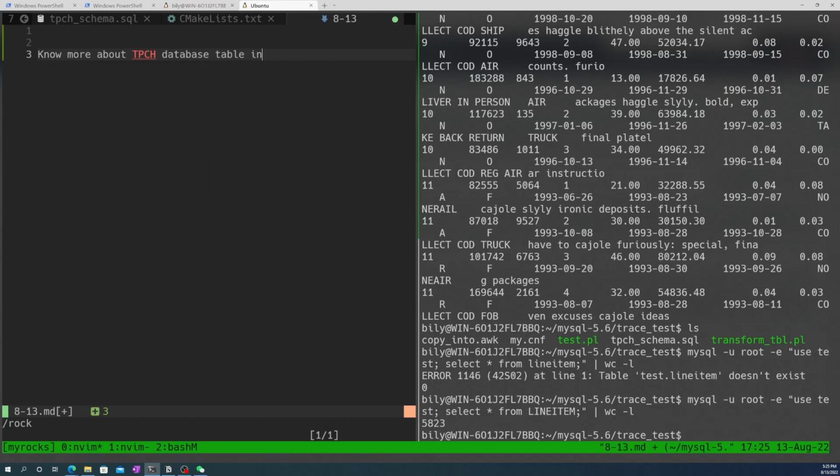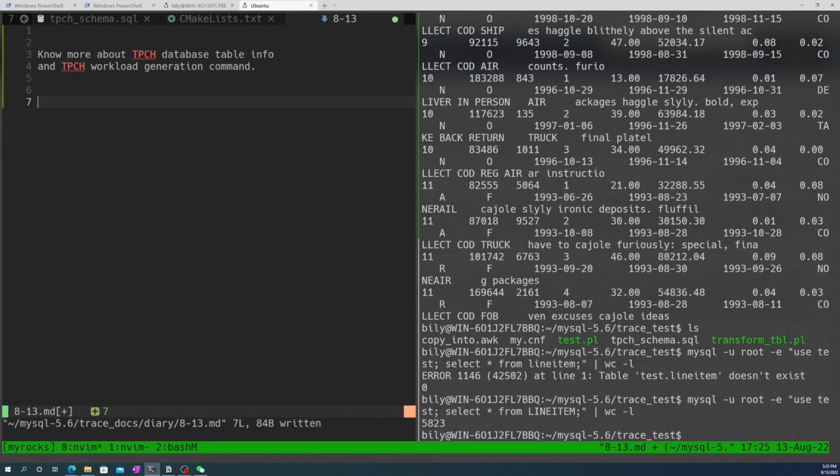Database table info and usage, workload generation command.